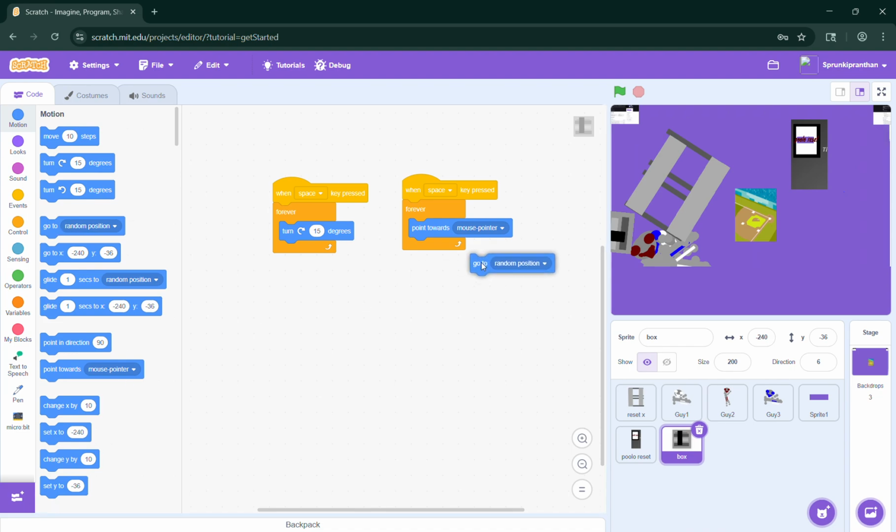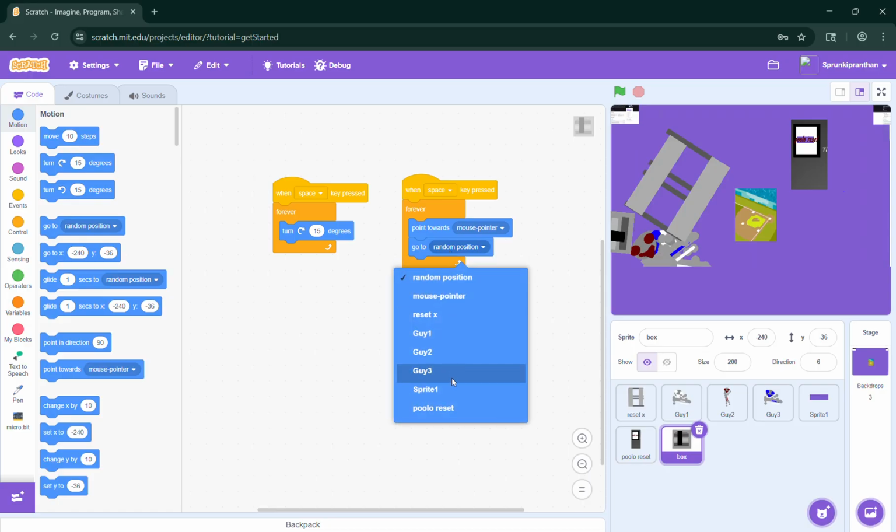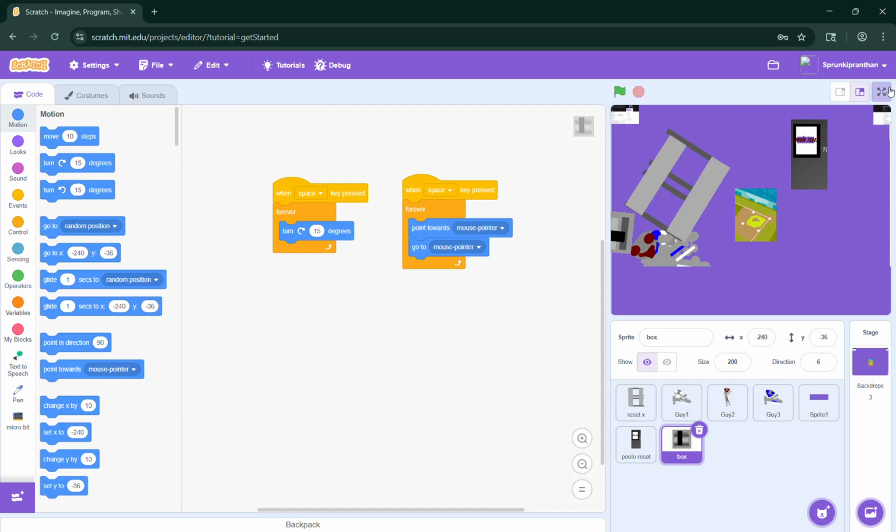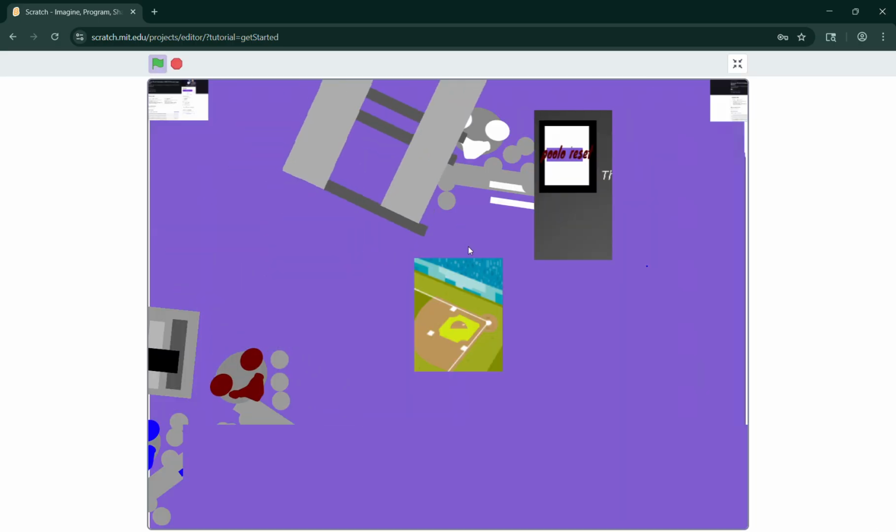And I'll do like, let's go to mouse pointer, and I'll just leave.